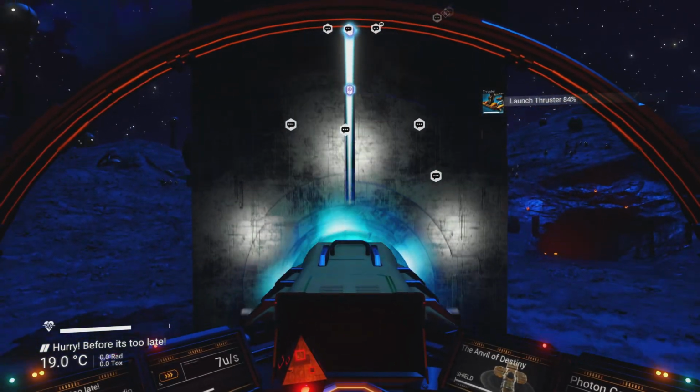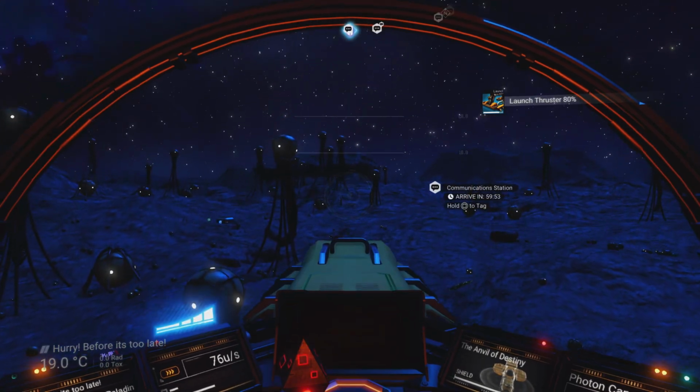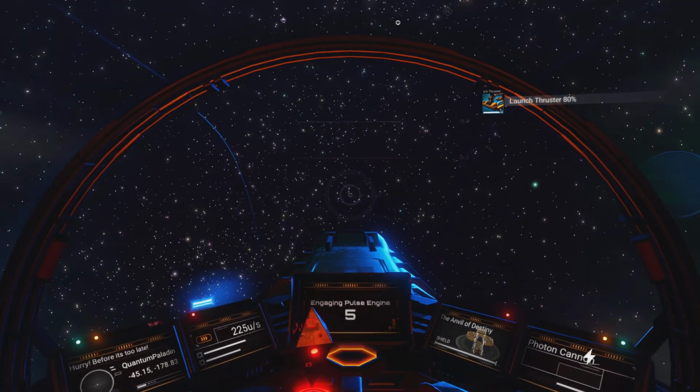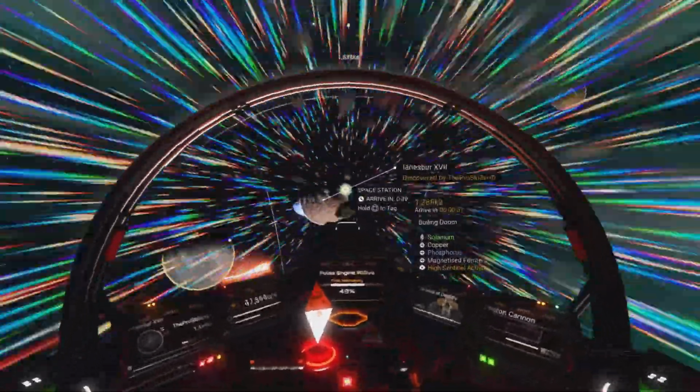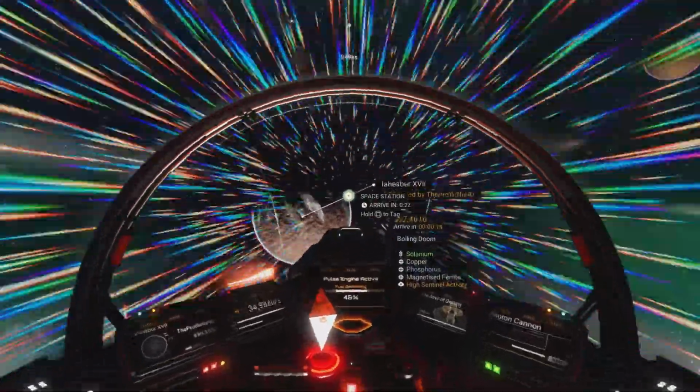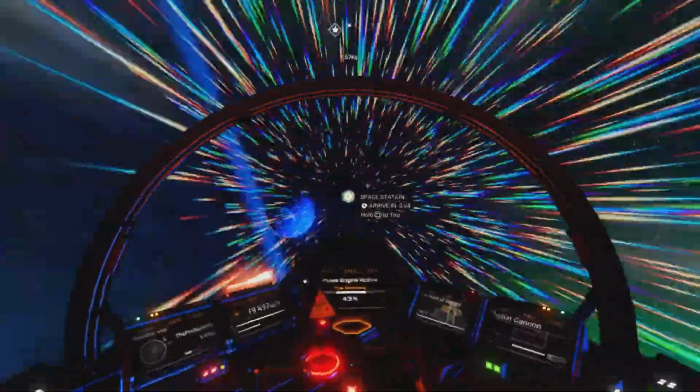It's worth quite a lot of units, and I could also get back a load of nanites if I scrap it. Yeah! I'm going to scrap the Anvil of Destiny. So let's fly on up to the station and let the scrapping commence.